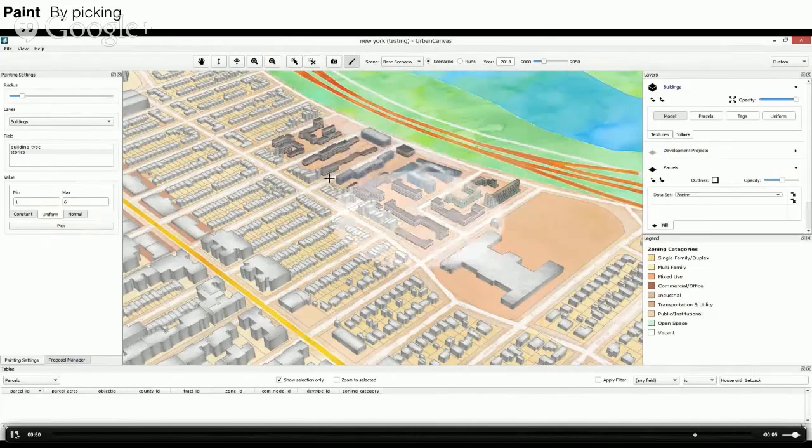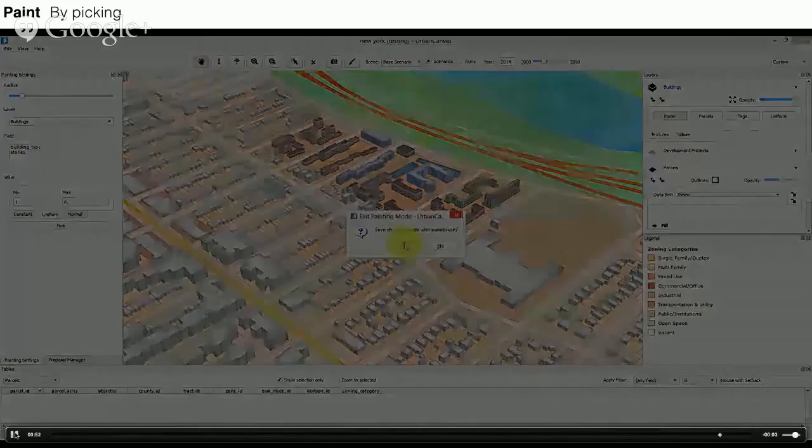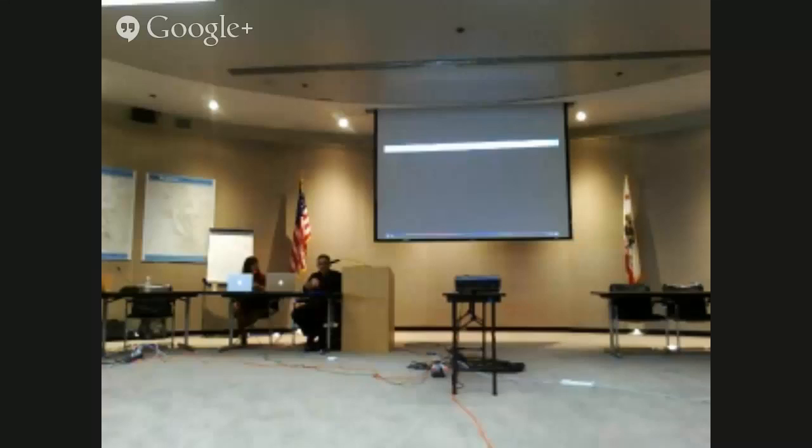So really, the pick tool is like the eyedropper in other applications where you're sampling data. If you just want to pick and sample one value, it's pretty clear why that might be useful to transfer something on a new proposal from the surrounding context, either for the visual style or the mix of attributes in that building.